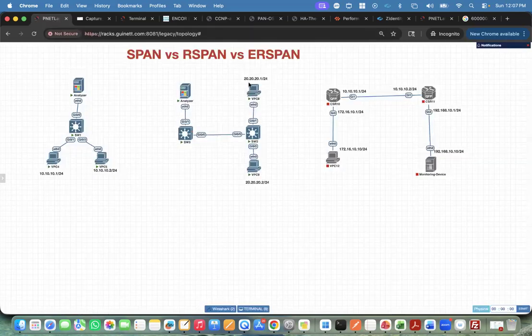RSPAN is layer 2 again, but your source is on a different switch, or your server is on a different switch. In SPAN, your source, destination, and server are all on the same switch. In ERSPAN, your source might be behind one router and your server behind a different router, so you have to build a tunnel. That is ERSPAN.